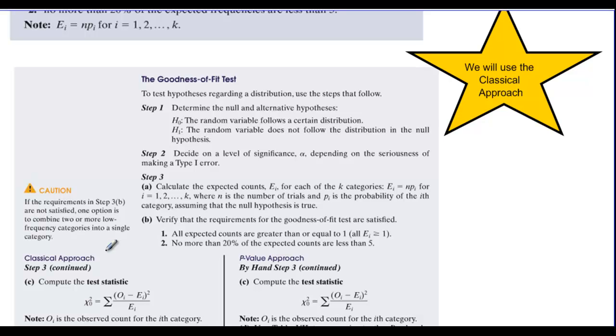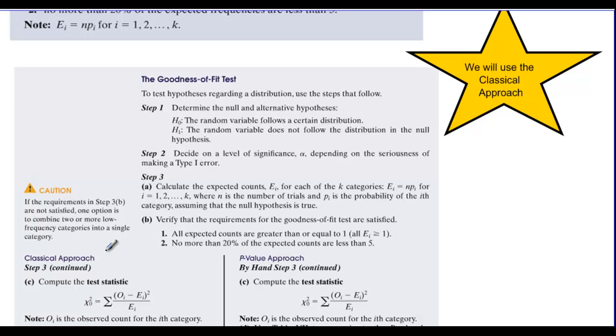So if we have M&Ms and we think that there should be 20% of every color, and whenever we go through our bag of M&Ms it is all yellow, we cannot make the conclusion that there were too many yellow M&Ms. We would just be concluding that it didn't meet the expected distribution.